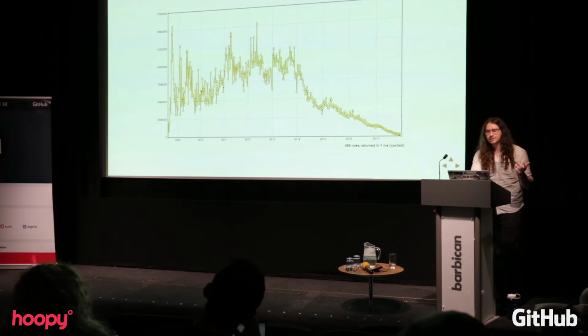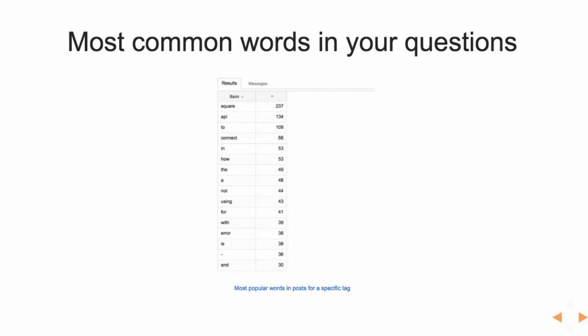You can even do some fun queries, like seeing the most common words in your questions. I didn't filter out any of these filler words, but you can compare that to some of your competitors and see, are people asking more about how they do things, or errors that they get? You can see that we have this brand name, Square Connect, and that comes up a lot in our questions. Our URL is squareup.com, and so the words square up come up a lot. And so developers actually believe that our product is called Square Up, which some of you might believe that.